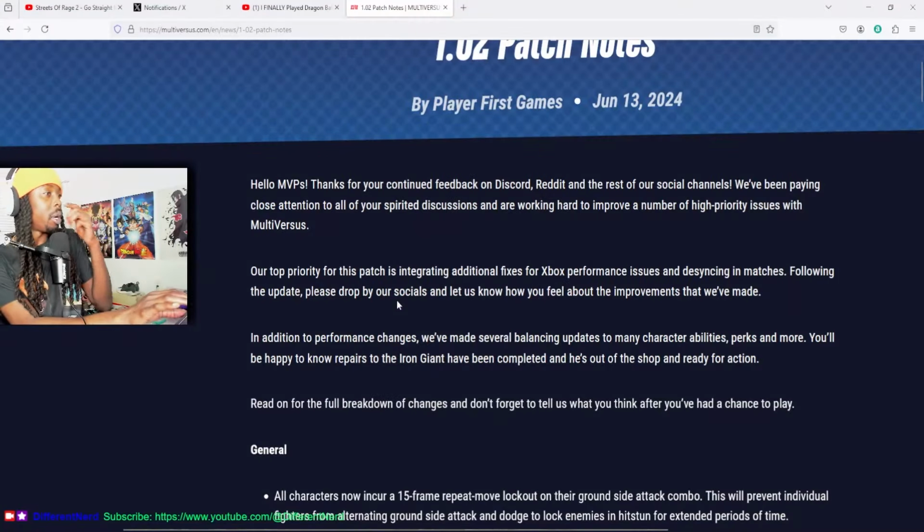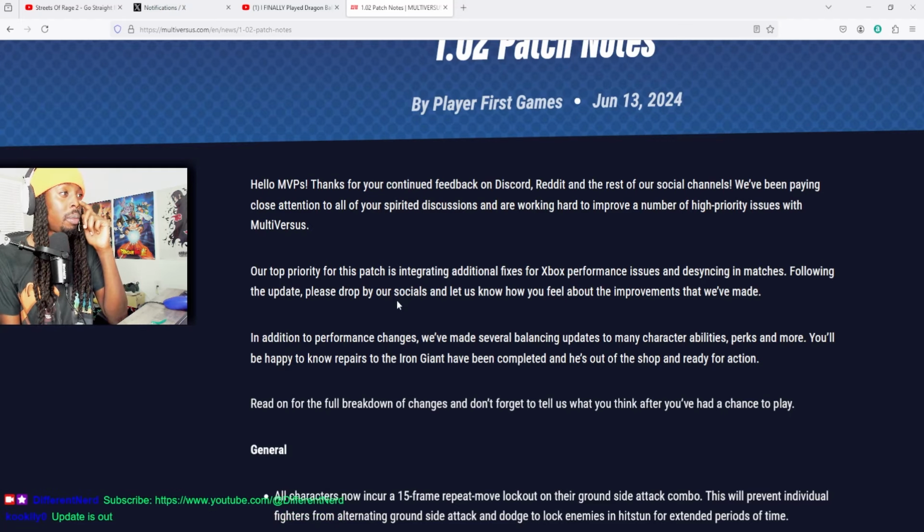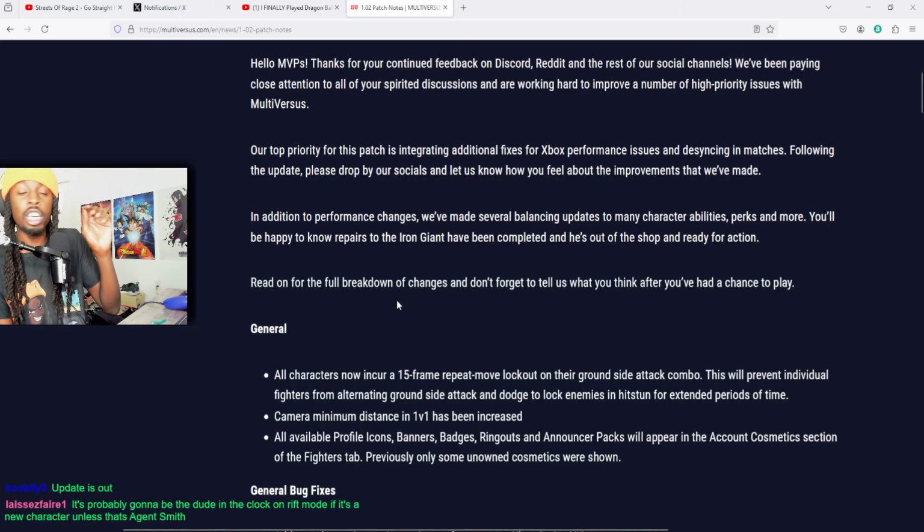Let's get it. Our top priority in this patch is integrating additional fixes for Xbox performance and desyncing in matches. The main thing, right? Following the update, please drop by our socials and let us know how you feel about the improvements. All right, we're gonna go into the general.